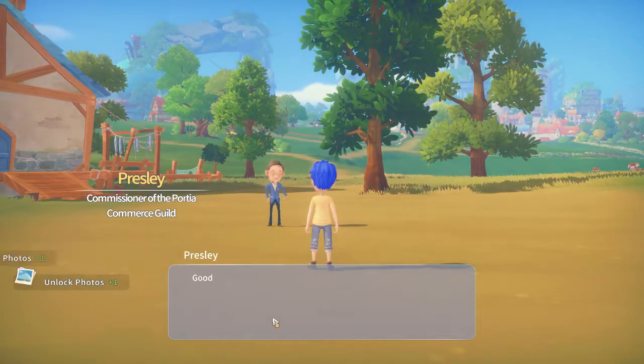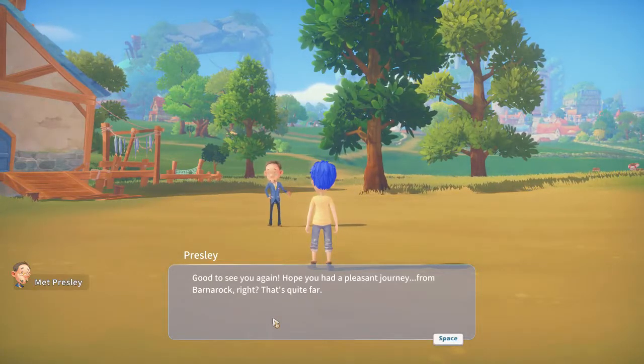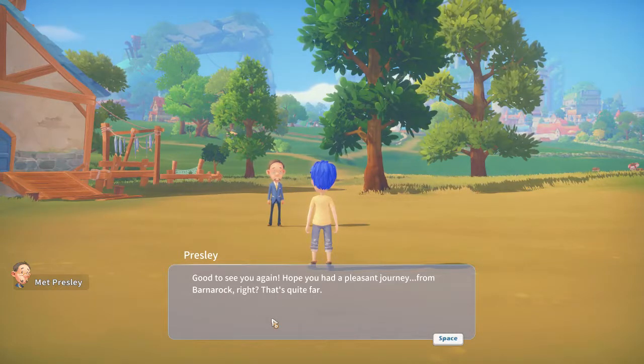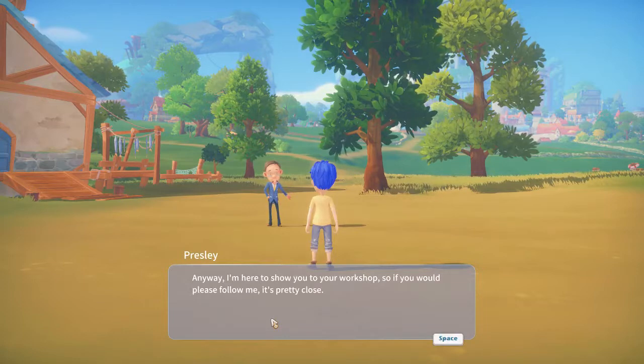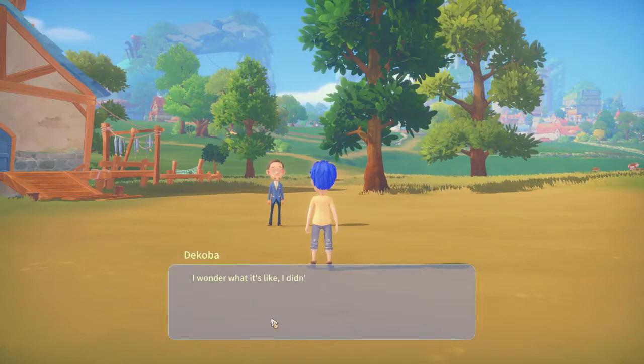Presley. Ah, good to see you. I'm here to show you to your work. I wonder what it's like.